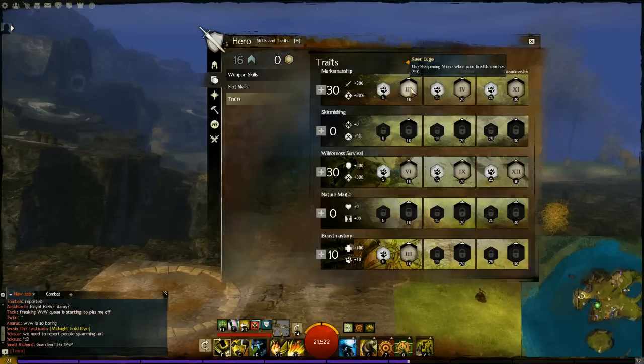This gives us Sharpening Stone when our health reaches 75%. I kind of like abilities like this or traits like this. It feels like it's giving you an additional utility skill slot. This is a pretty easy pickup here. Additional damage, more bleeding, excellent for a condition build. The next trait is Signet Mastery.